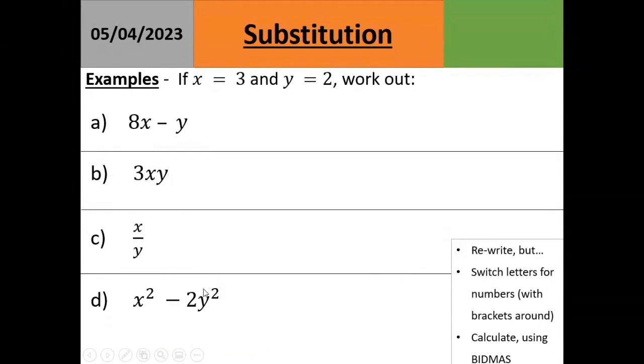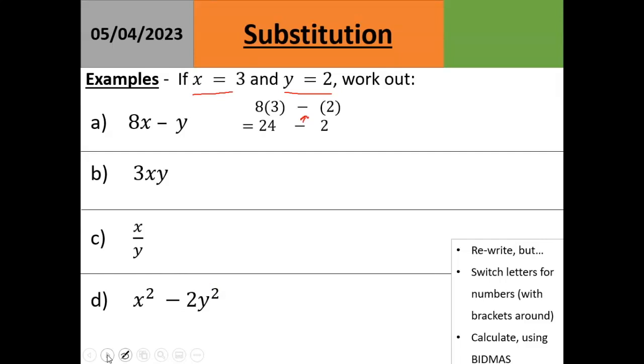Moving on. So now we're going to start bringing in some subtraction and then also some division and get just a little more complicated. Okay, so if we have 8 times y minus 1, so for all of these, our x is going to be 3 and our y is going to be 2. So for the first one, we have 8. We put a bracket, right, for our substitution. So we have 8 bracket 3 minus 2. So the biggest thing here is to watch out for this minus sign, right?